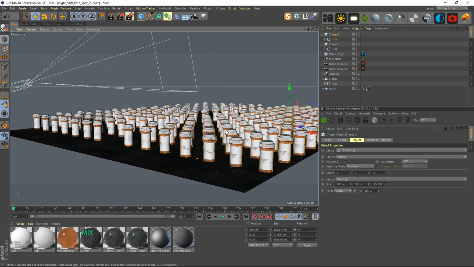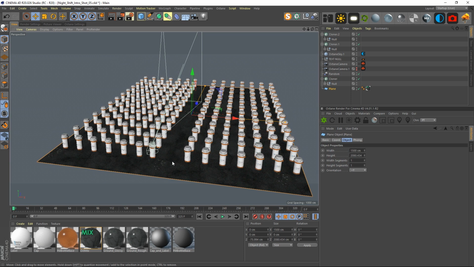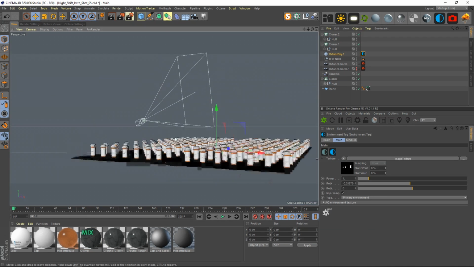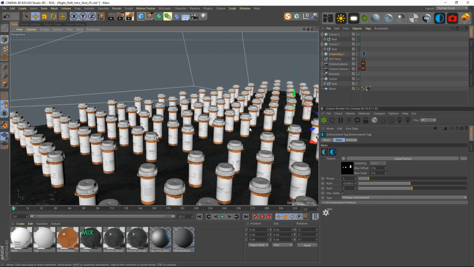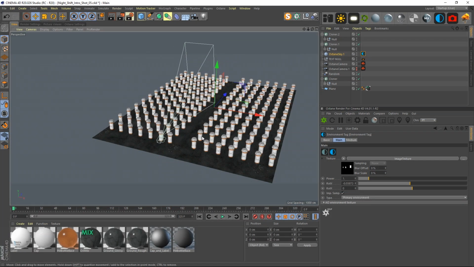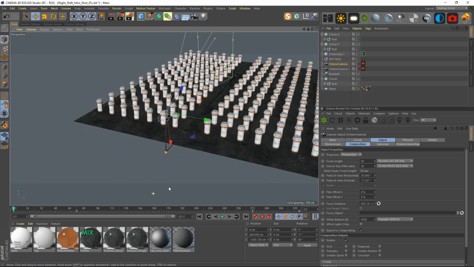We have a whole bunch of clones of the pill bottles, the exact same ground texture, the exact same HDRI, and just, once again, very simple animations, but that can, when stacked together and composed properly, look really, really cool. So the camera itself, various animations were pretty natural and chill.